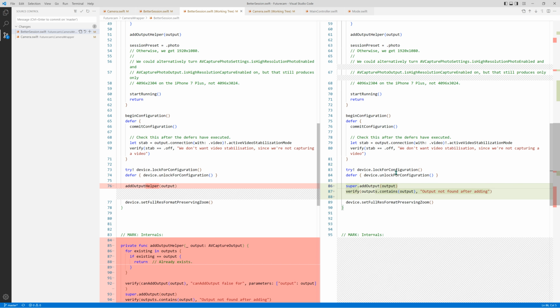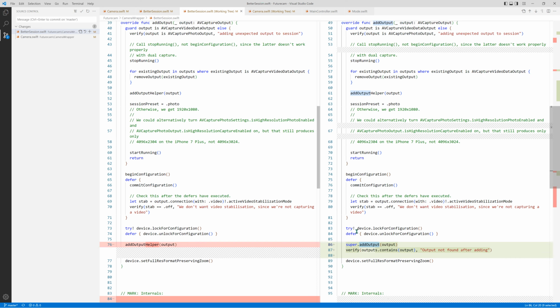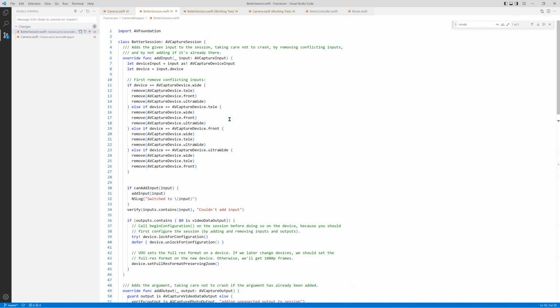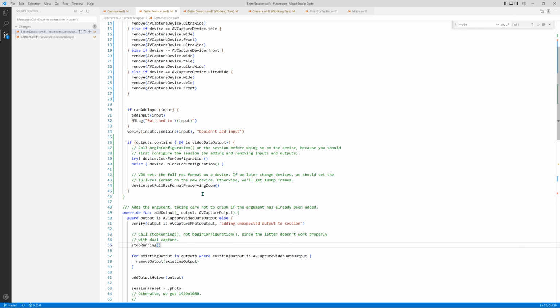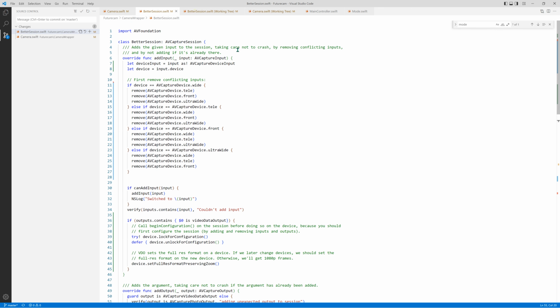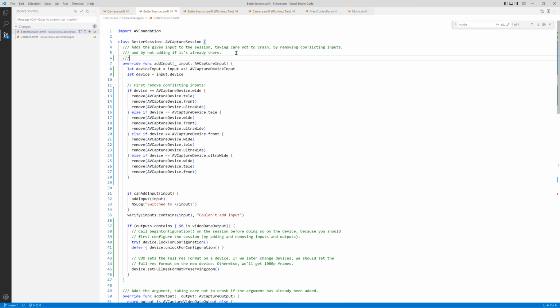Yeah, we can just delete this verification. That's the easier fix because it never triggers as far as I remember. And this verification will succeed either way. Either it got added just now or it's already there and the add was a no op. So yeah, basically the problem is in add output we are locking, in add input we are not. So we will just put it to 2. We can worry about that later on.